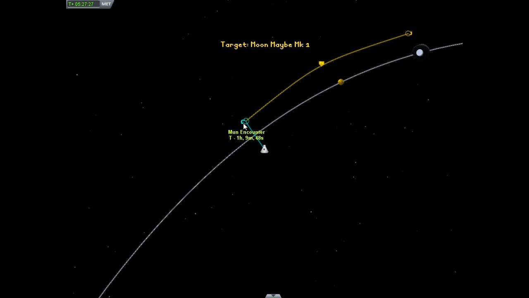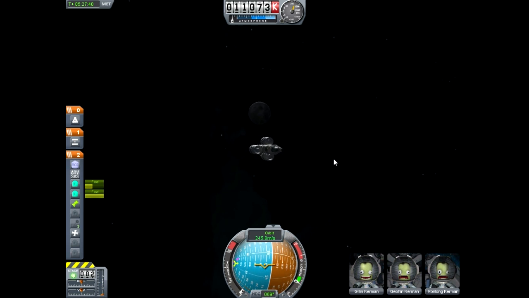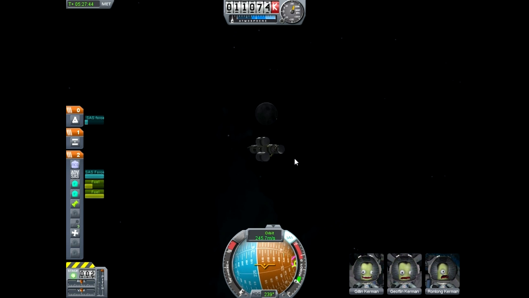How do I want to do this? So this is the way that I'm traveling right now. I want to travel a little bit the other way. So maybe I actually want to move towards the moon? I don't know, that doesn't seem right. But let's turn SAS off and orient ourselves towards the moon anyway. Thank you, W key. You're doing a very good job right here.